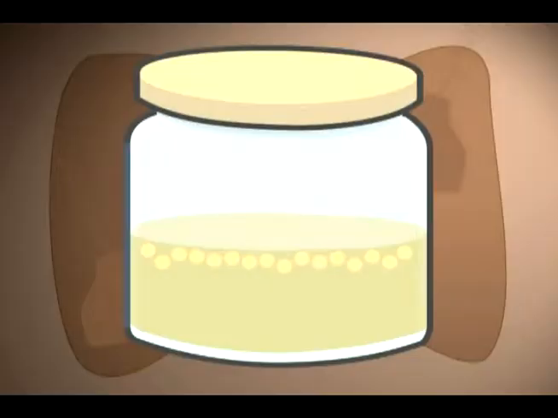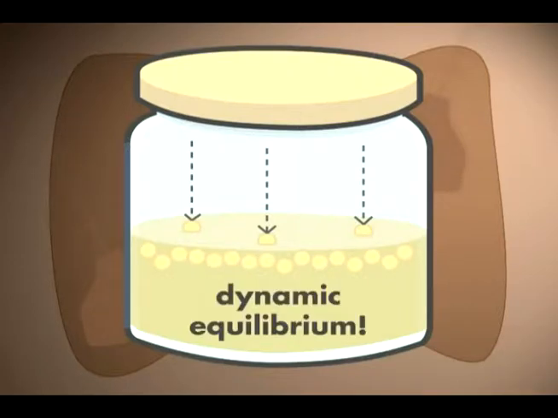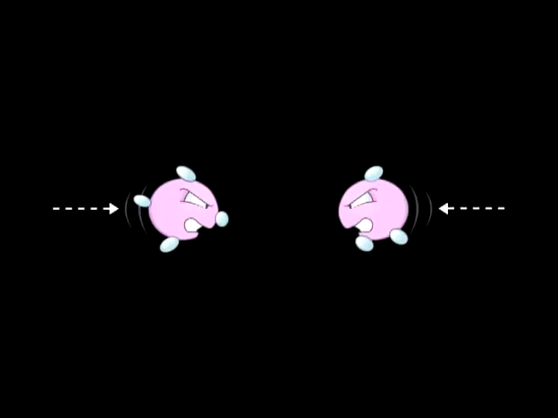Warning! Be careful. Equilibrium doesn't mean the amounts of reactant and product are the same. It's just the rate of each reaction that's the same. Equilibrium can be physical or chemical. A closed jar of lemonade never seems to evaporate, right? That's because the number of molecules evaporating and the number of molecules condensing back onto the surface of the lemonade is the same. Since it's losing and gaining molecules at the same rate, it looks like nothing's happening. Oh yeah, dynamic equilibrium.